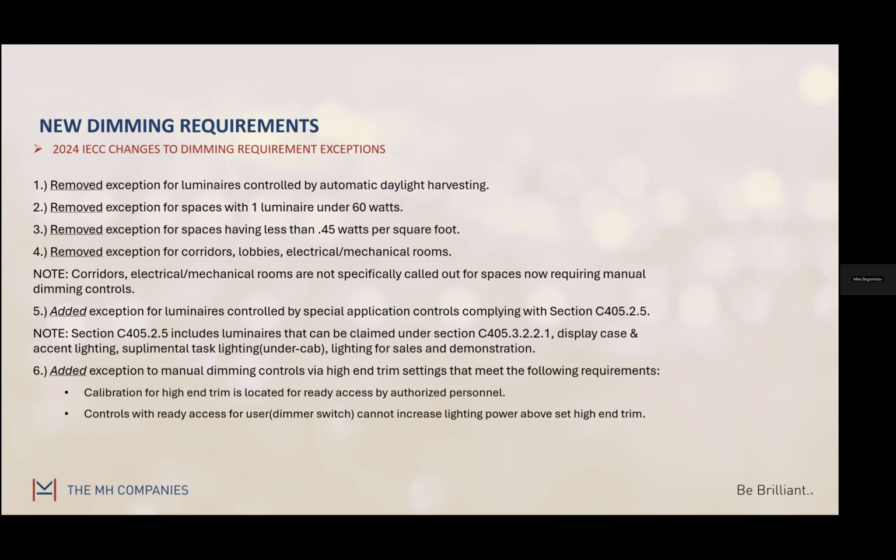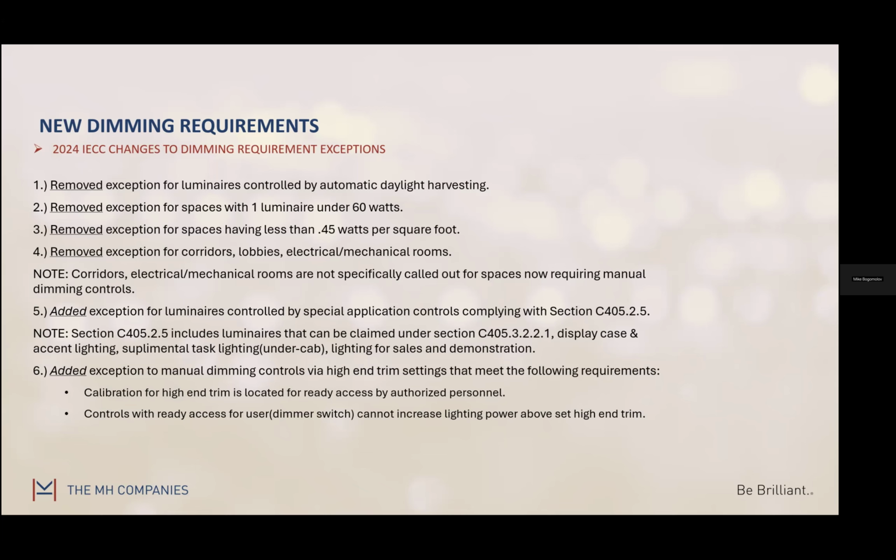So some things to keep in mind as you're designing projects: you can still meet all of these code requirements, the occupancy sensor and manual dimming requirements, in spaces with simple analog devices that are pretty cost efficient, right? As long as you don't have something like three-way dimming going on, or daylight harvesting, where now your manual dimmer is going to have to fight with another manual dimmer or a daylight photocell, you can usually get away with just doing analog controls, and that will be the most cost-efficient way of getting that done. However, analog basic controls don't usually have a way to set any sort of trim setting.